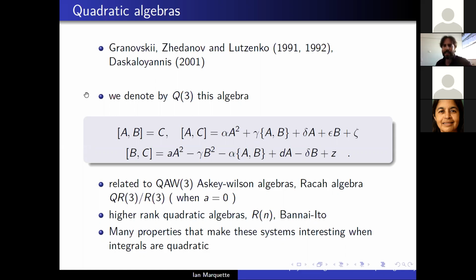And this is connected in some way to other types of algebra. There is the Askey-Wilson algebra, which also contains some cubic terms. And for A equals 0, this is the now well-known Racah algebra, for which there are various generalizations and connections also with something that is called the Bannai-Ito algebra. So these have been studied over the years, and they have been used explicitly to get information on the spectrum of quantum systems which have the superintegrability property.